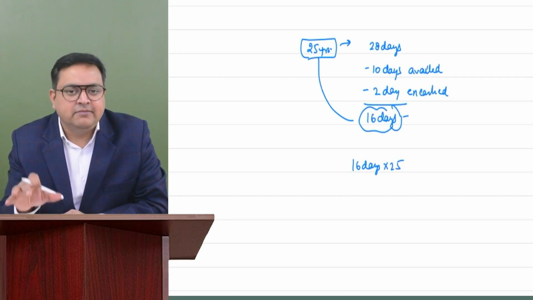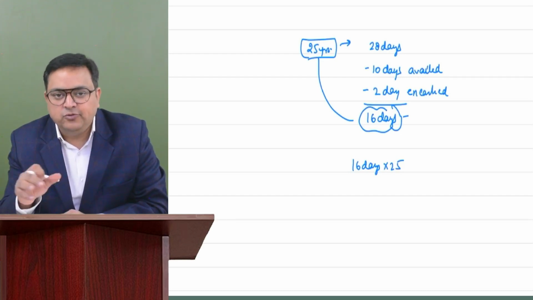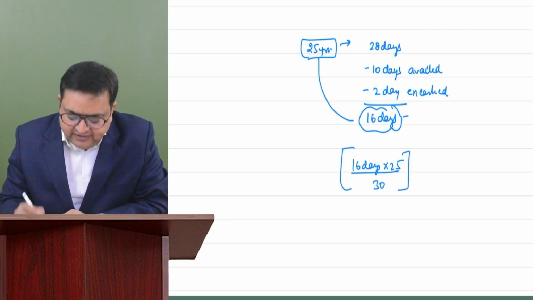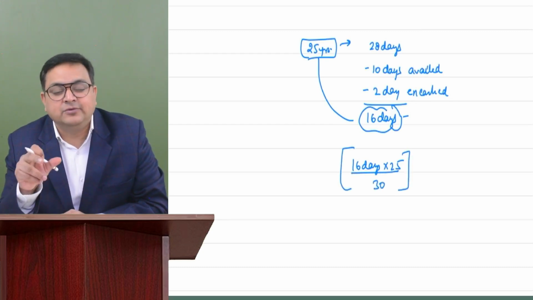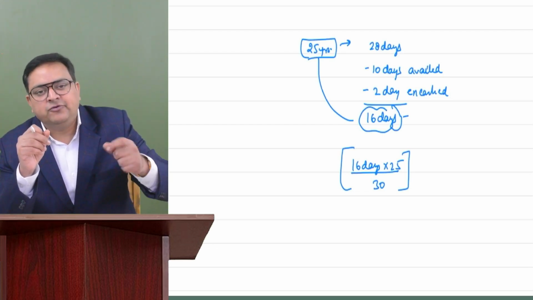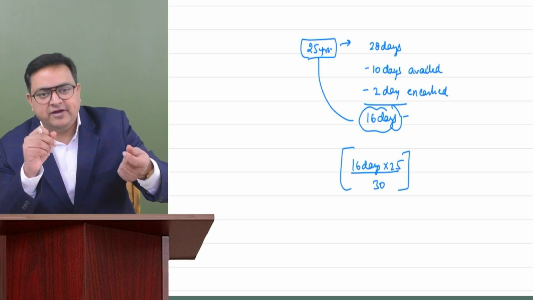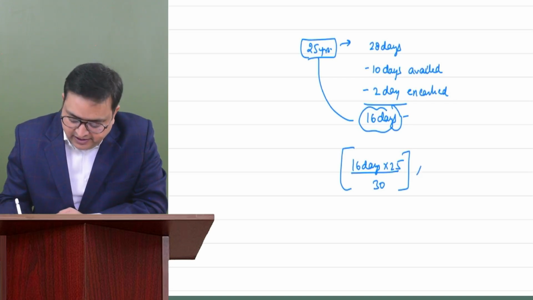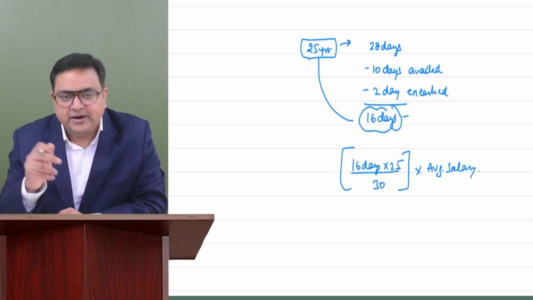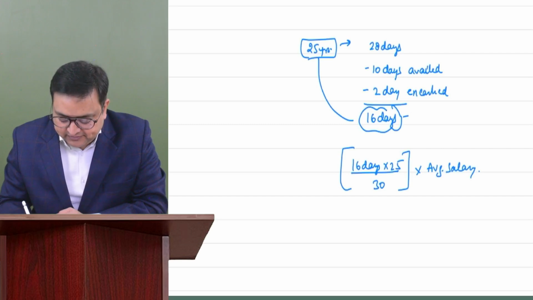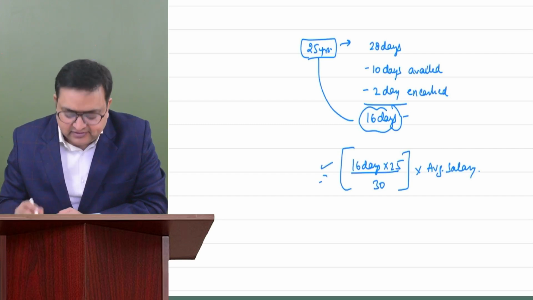Please compute this in months. Please just convert these days into months. So how will you be computing it? Divided by 30. This is called leaves at the credit. It should be in months. Why did I divide it by 30? Because 16 days every year for 25 years would be 16 into 25 days, just divided by 30. This is called leaves at the credit into average salary. And what is average salary? Basic salary, DA forming part, plus fixed percentage commission on turnover of the last 10 months. Correct? So just multiply by this, and you will get this last amount.